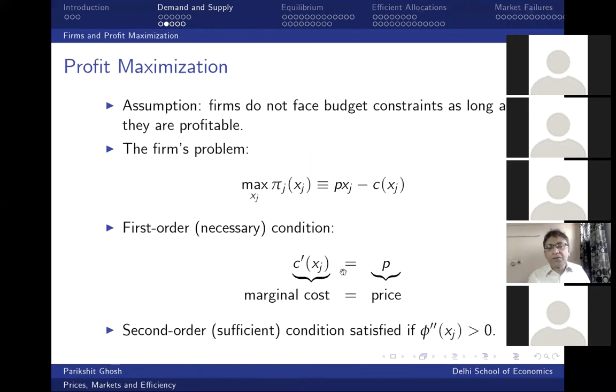Now, when we write down the first order condition like this, implicitly, aren't we assuming that the firm will get the financing that it needs? That is an assumption. In the real world, that is not always satisfied. So I just wanted to throw in that caveat, and I'm glad you noticed it. But yes, in the simplest classical theory of the firm, we are assuming that there's no funding bottleneck. If there's a profit opportunity, the credit markets and equity markets will somehow provide the funding that the firm needs to realize that profit opportunity. That's an implicit assumption here. We'll review that assumption more later.